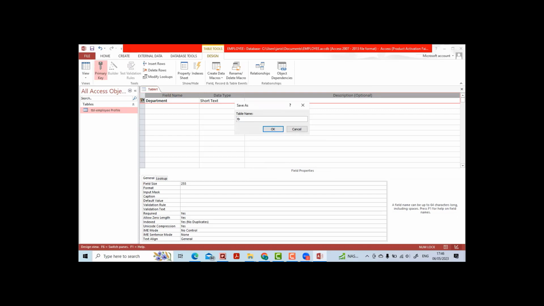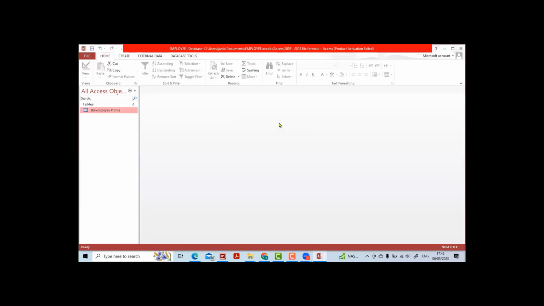Let us say we keep a convention. All the tables will have the prefix TBL in our naming. Then this is the departments. So this is the table which has departments. You can see here the objects, as we said. What are the types of objects we have? We have tables, queries, forms, reports. So we have tables now. We have the second table which is created, department. So double click this table.